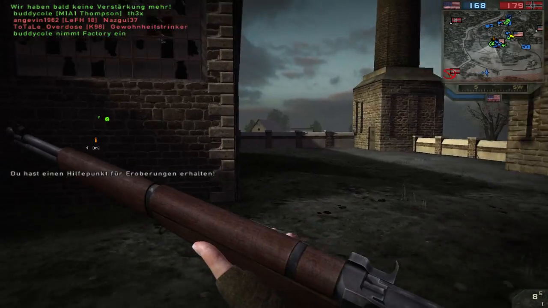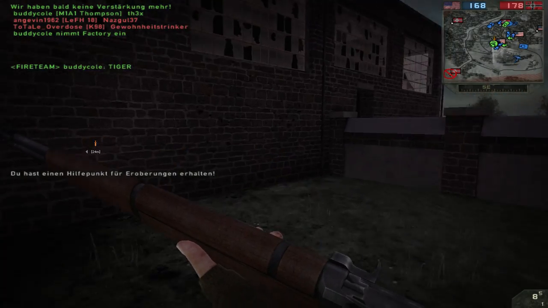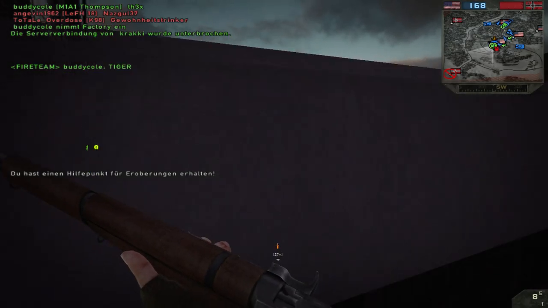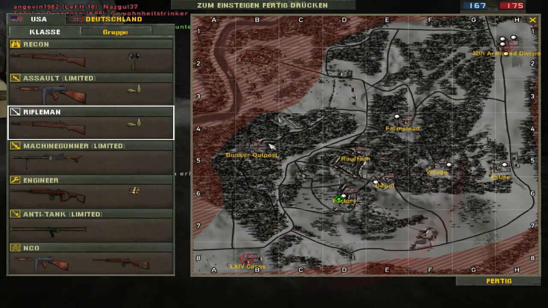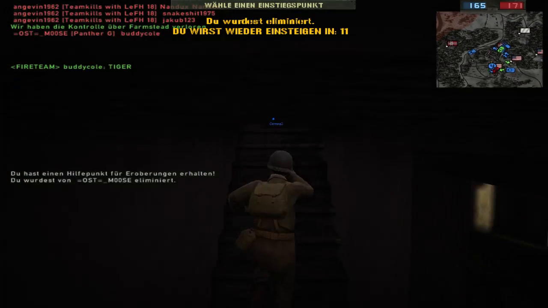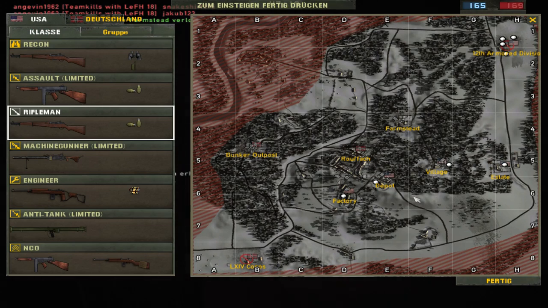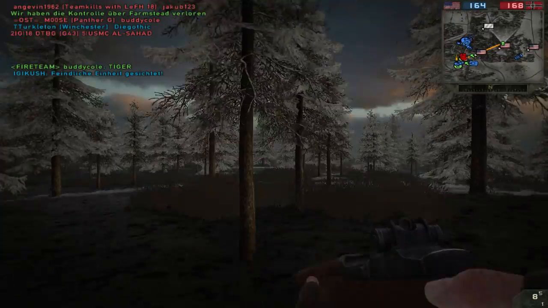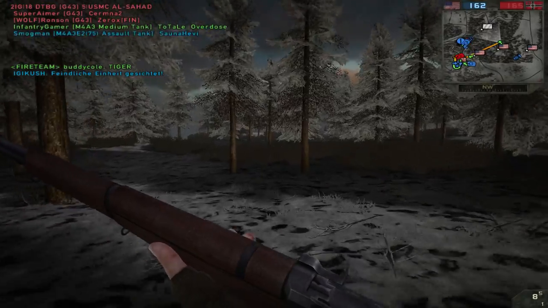I think there's a Tiger tank driving into here just as I'm talking. Yeah, it would be nice to be able to shoot over here. Crap. No, at least the tanks apparently can. I'll spawn at village and go towards depot, to be honest. Okay, we're attacking from the north.